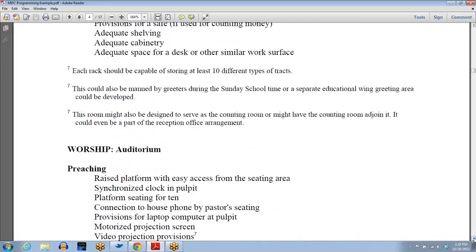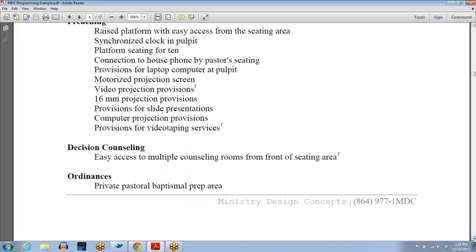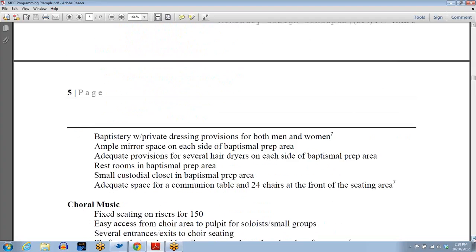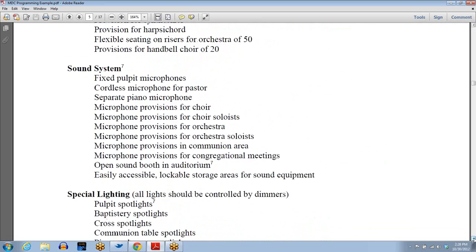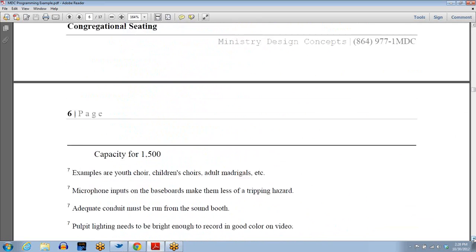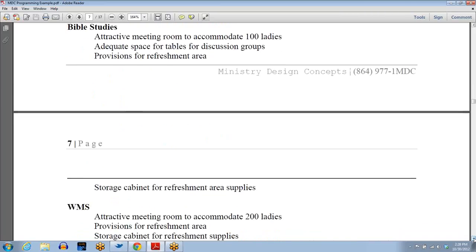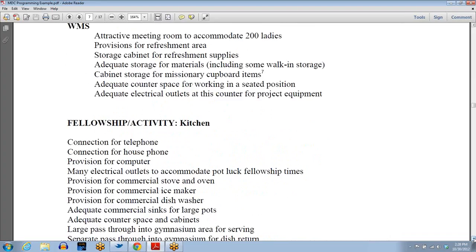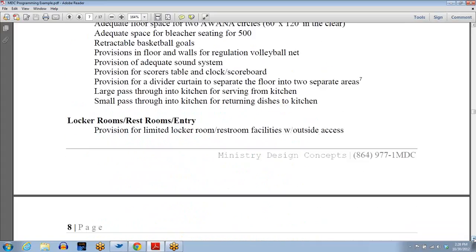And while this is an older list, use it as a checklist to help you know if you've covered all the bases. What have you forgotten? Okay, so it's just one page after another to help you think, you know what? Some of this is specialized just to our ministry, but specialize it to your ministry. If you're going to put in a gym, you're going to want locker rooms along with the restrooms and an entry and sitting area.